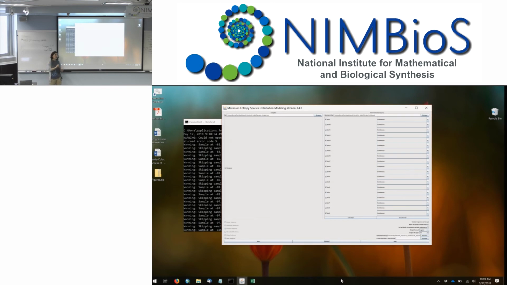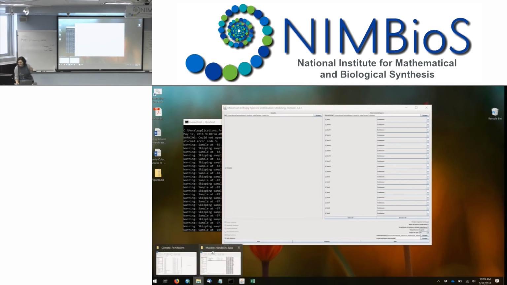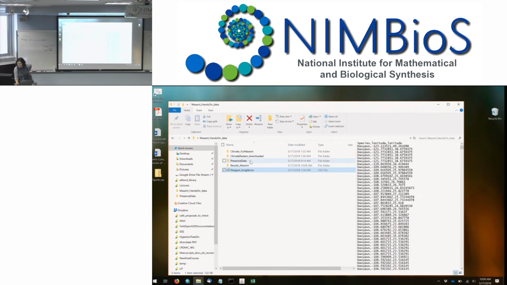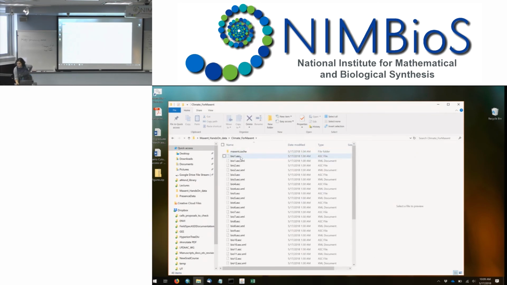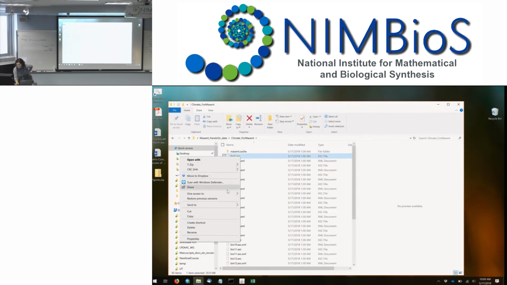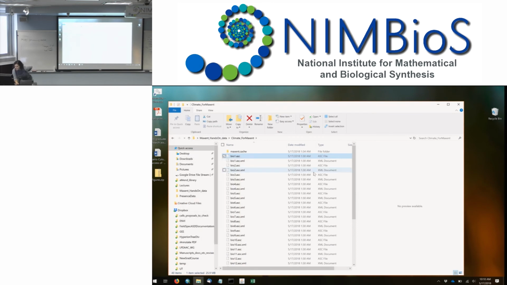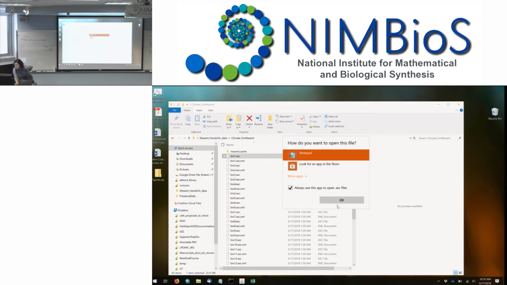If you use ArcMap and you don't have the exact same settings that you used to clip the data 2 weeks ago, when you try to add those 4 variables into the environmental data set that you processed separately, you have to make sure that you have the exact same extent, because otherwise Maxent will not work. So let me show you what I mean by that. It's going to be a large file, but I'm going to open an ASCII file.